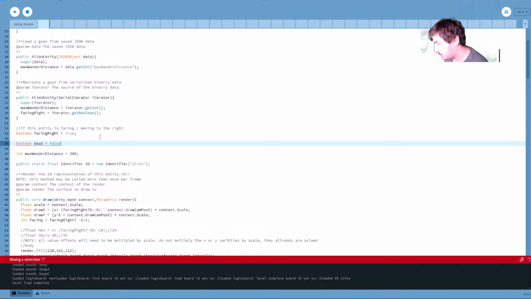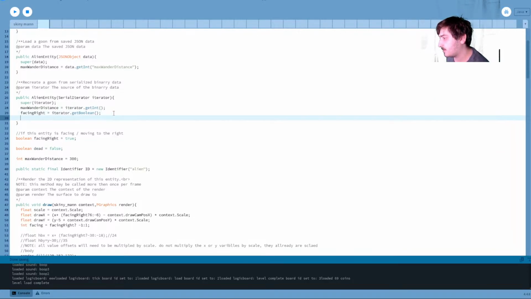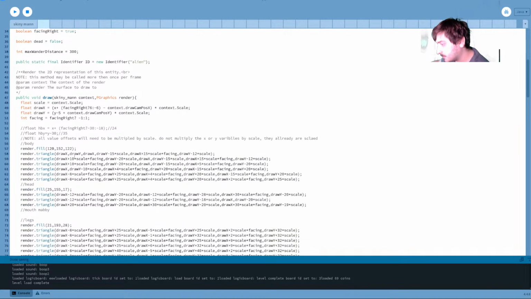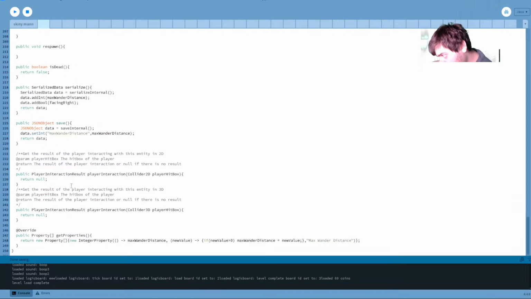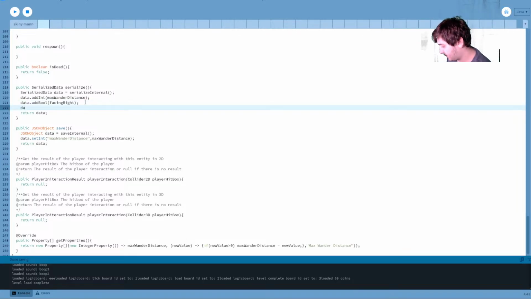Dead equals false. This is another thing that we're going to have to deserialize. Iterator.get. And we'll have to make sure to serialize that because the whole system breaks if we don't perfectly read and write the same number of bytes.